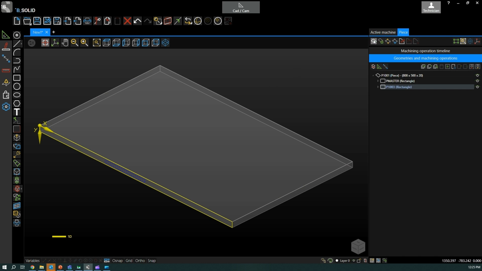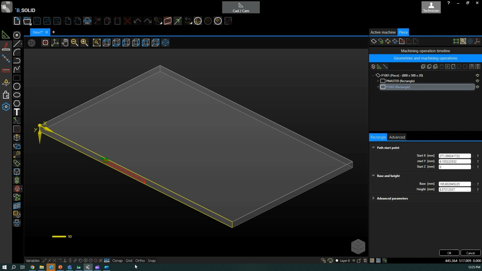So even if I go back and select the top again using the face selection, and I double click on this geometry to see which face it belongs to, you see, bSolid is showing me that this geometry belongs to this face.